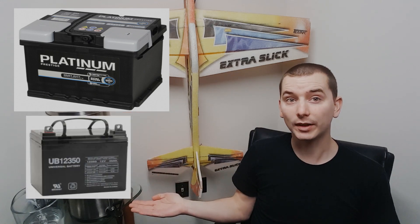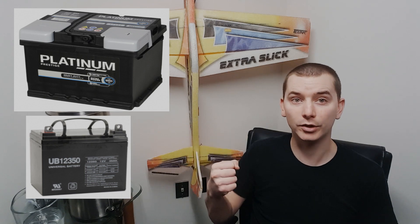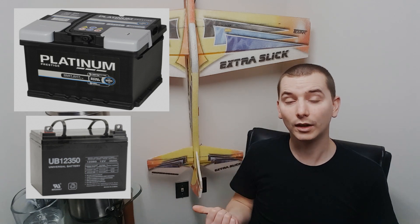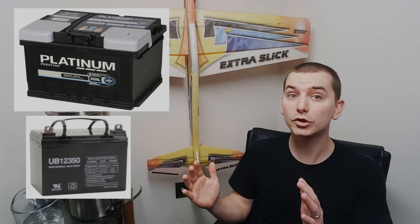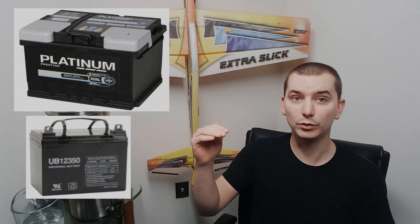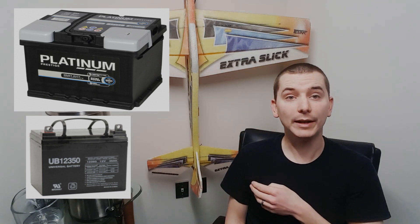So does every battery do this? The answer is yes, but they do it in different amounts. Some batteries are designed specifically for high power discharging, like a car battery — a 12-volt lead acid battery. And then there's also a 12-volt deep cycle battery. The chemistry is the same, but a car battery is designed to really deliver a punch to start the car, delivering hundreds of cold cranking amps. A deep cycle battery is designed for a much smaller amount of power delivery but is designed to discharge more deeply. A car battery will be destroyed after just a few deep discharges, whereas a deep cycle is built for that.